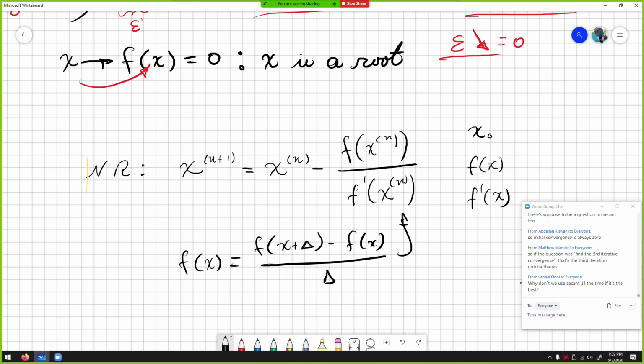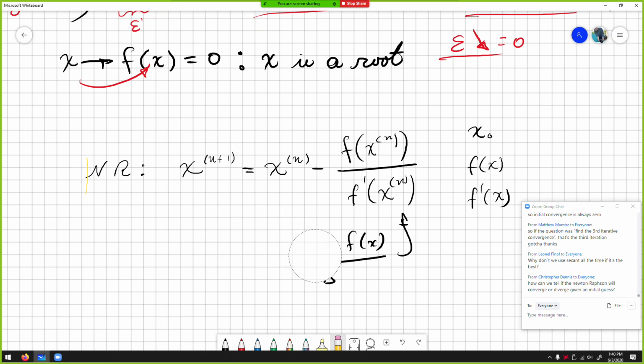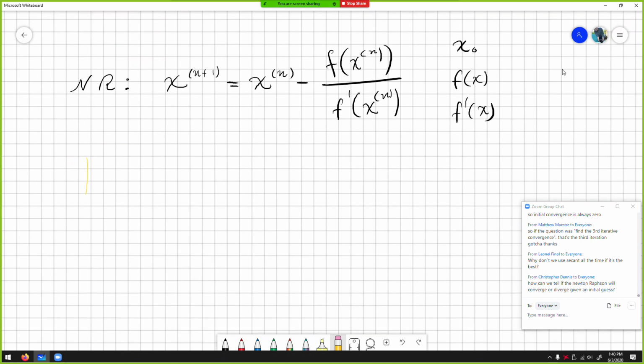So we're approximating this f prime, which Newton-Raphson, if you know the first derivative, you're not putting as much error in, because if you have to approximate your f to use it, then you're going to be putting some error into the system. However, it all depends. There is no method that is better than another method. It all depends on the scenario that you're working with.